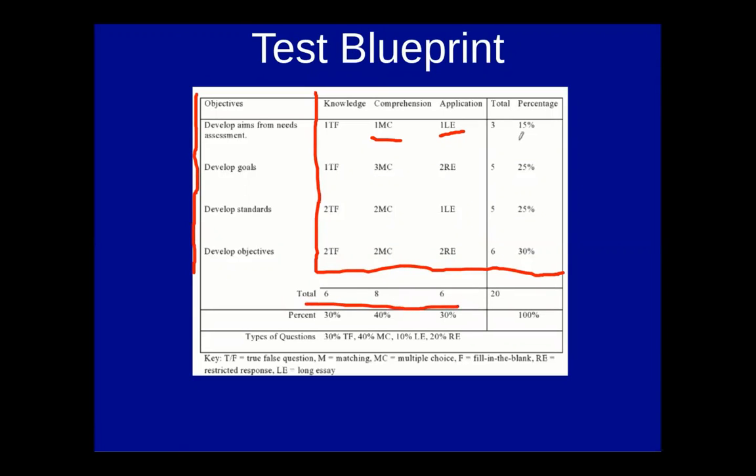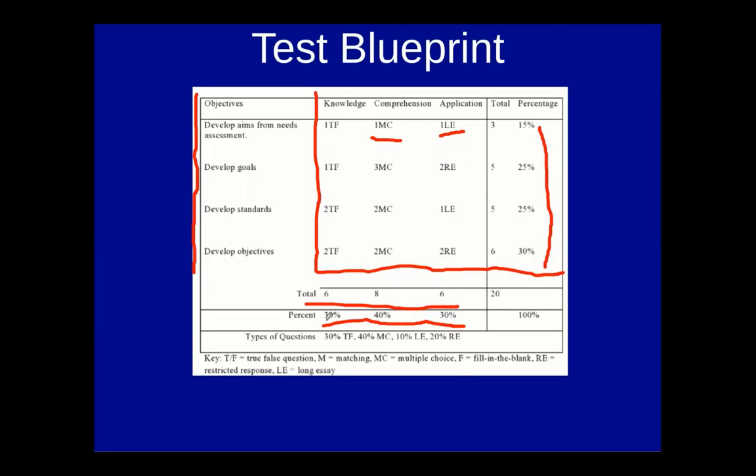And then over here to the far right, I even know how many questions I have for each objective. So for example, I have 1, 2, 3 questions that deal with my first objective, 5 questions that deal with my second objective, etc. And of course, we even have the percentages for each level of Bloom's taxonomy that is addressed. And also we have the percentages here for each objective. So 15% of the questions address the first objective, if you will. And over here, 30% of the questions deal with the knowledge level of Bloom's taxonomy. This is very, very comprehensive.